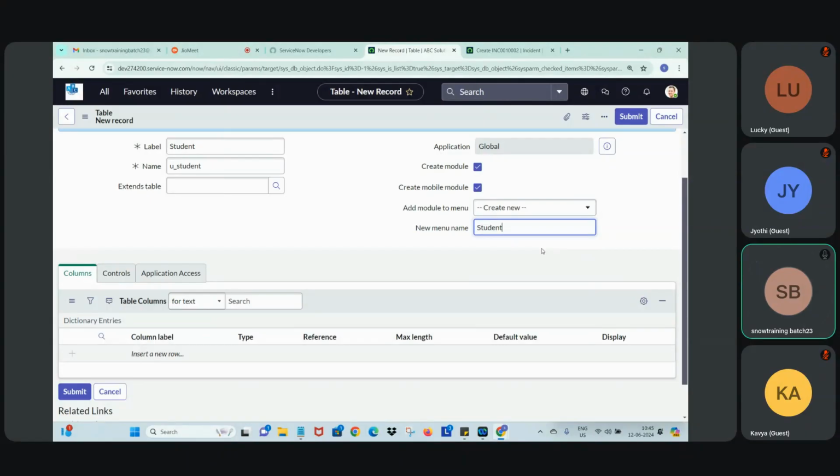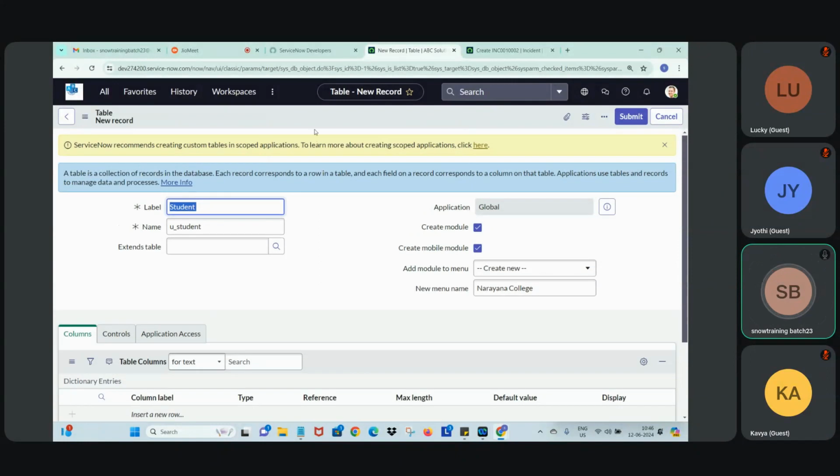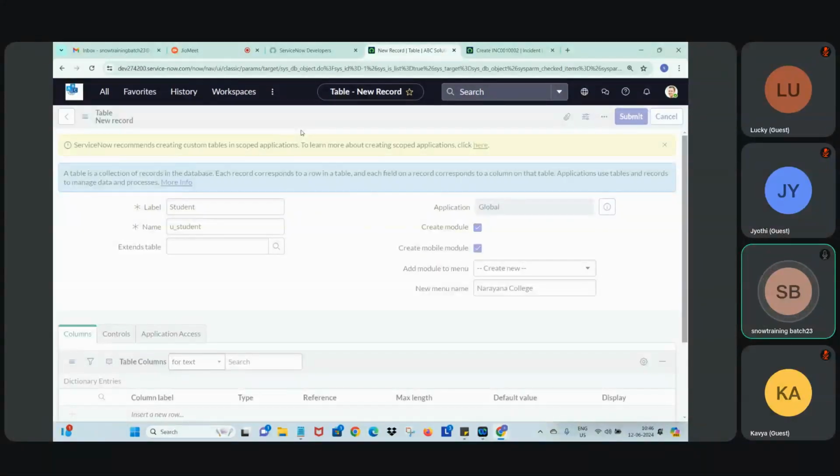I'm just providing, probably, Narayana College. Under this Narayana College application menu, I'm creating the student module. Let me just save it. In order to save it, either you can click on submit or right click on the form header and then save it. Okay, either way you can do that.